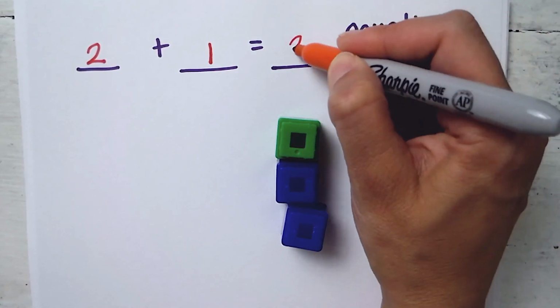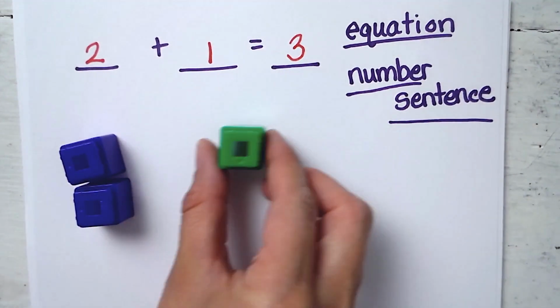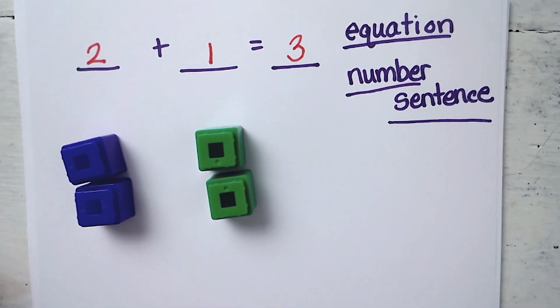You can even have your child physically move them over here, or they might even like to collect them. Whenever I first start adding, I usually have objects where they can move them, and I usually start by only adding 1 first. From there, you can practice adding 2, and then you can practice adding 3.